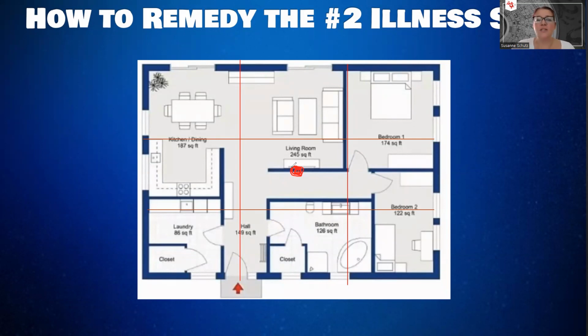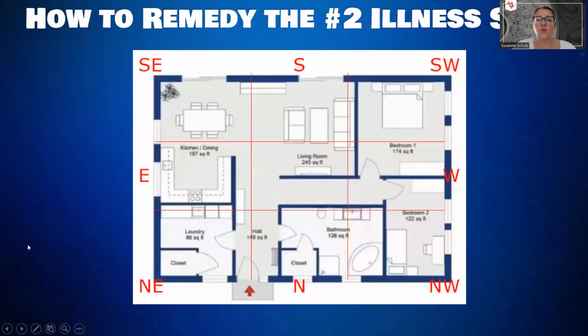And then you check where's the south, where's the north, where's the east, where's the west. And then you put labels on these palaces. We call them palaces, but the boxes, you put labels on them. So ultimately it may look like this. Let me show you. So you may then come up with a floor plan like this, where you have the south, the north, the east, the west, and so on. And you do exactly the same thing.